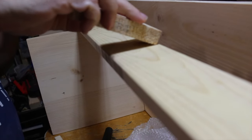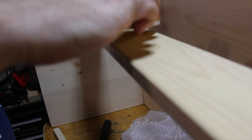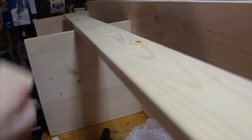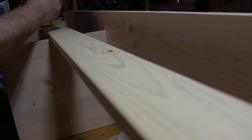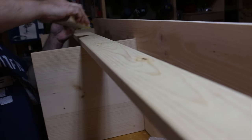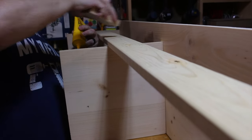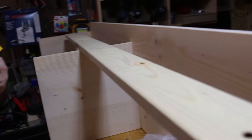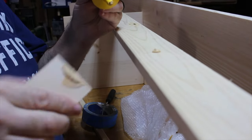This was a convenient straight edge that you've got going on there, right? Yeah, high-end tools. I think you need to put a little more in there. I don't know if I have enough, so I'm going to do all the other ones and then we'll worry about that one. Sorry for the shaky camera work. Trying to observe. Now you could use an epoxy for this as well, right? Yeah. In both cases, you need to put tape underneath. Or in all cases, I guess.